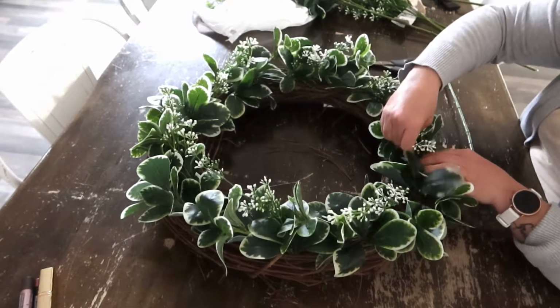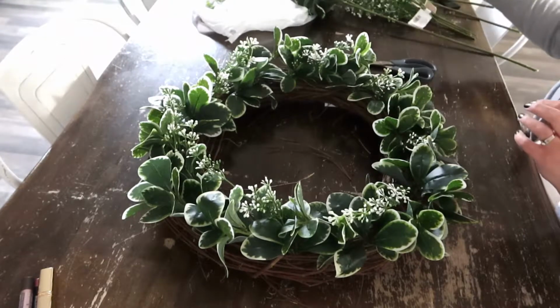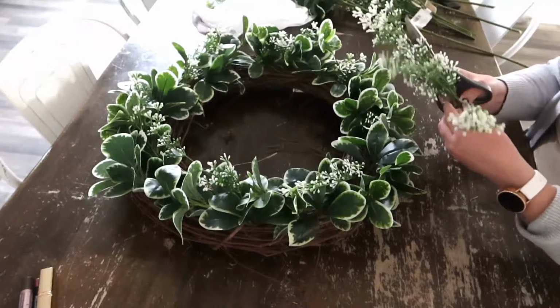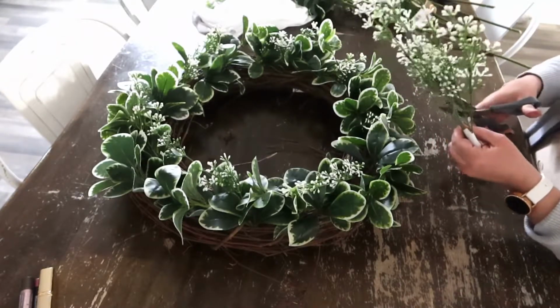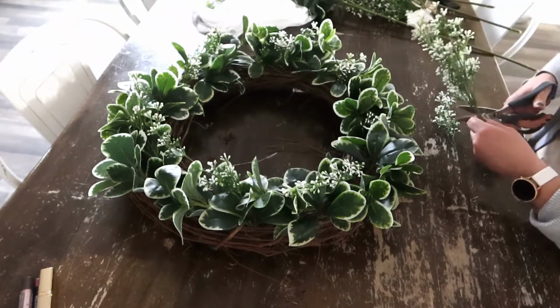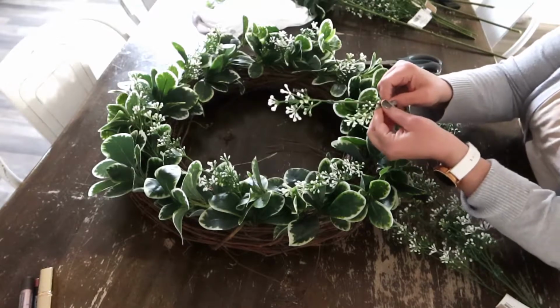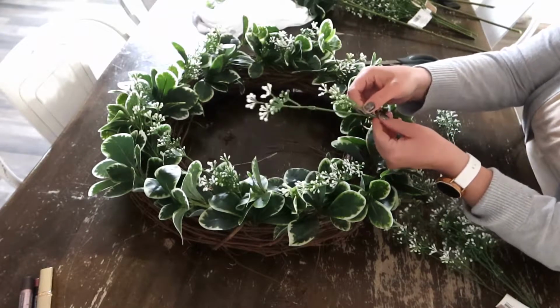And just remember, guys, there is no right or wrong way of making a wreath like this. It's up to your creative design, imagination, whatever. If you want to do a thinner wreath, if you want to make a packed wreath full of stuff, do what your heart pleases and have a great time doing it, you guys.